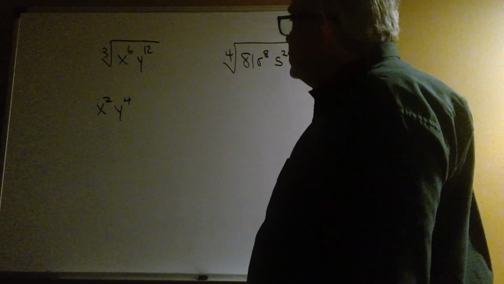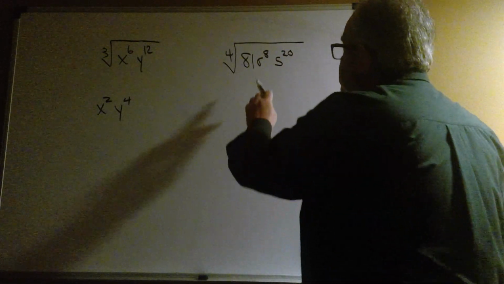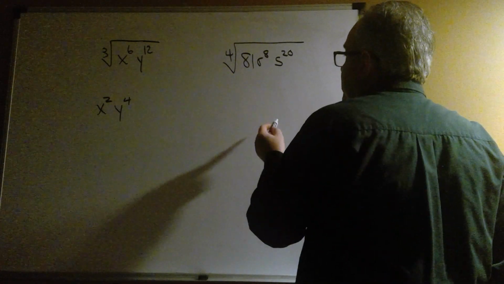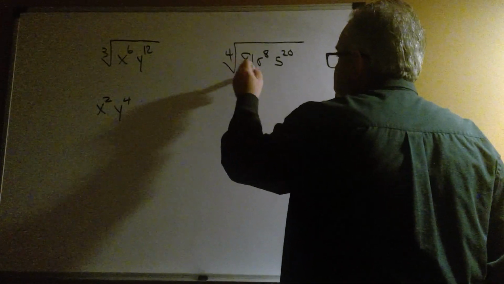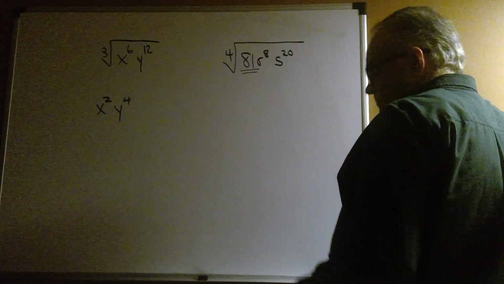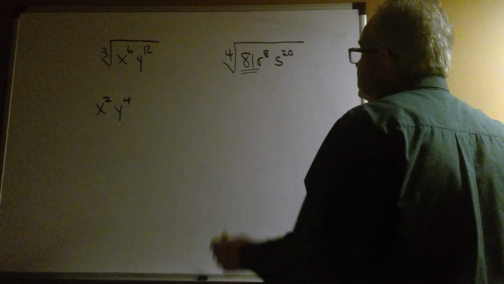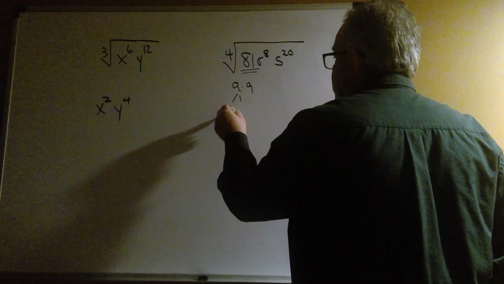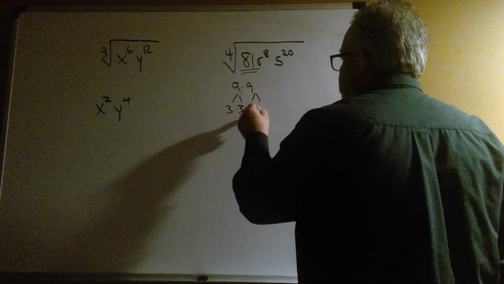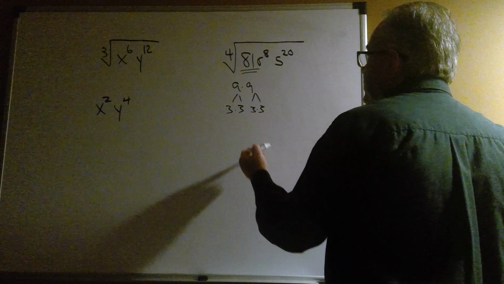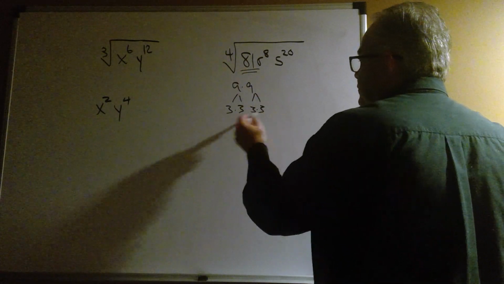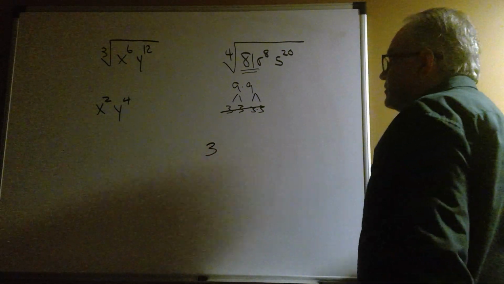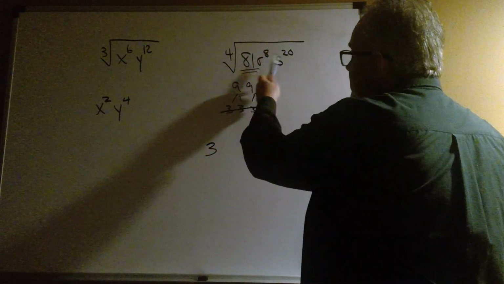All right, here's another one. We did this not too long ago. The 4th root of 81. If anything gives you a hard time, it would be maybe the number under the radical. So that's going to be 9 times 9, which is 3 times 3, and this 9 is 3 times 3. So there I have 4 3's, and that's the 4th root. So for every 4 of the same number, I'm going to take 1 out. So I got a 3 there, and then I can proceed by doing this.